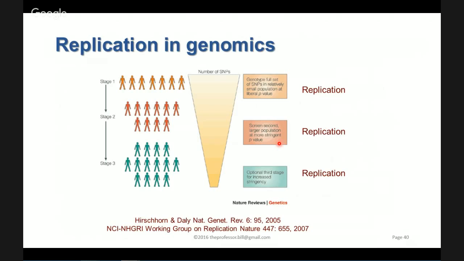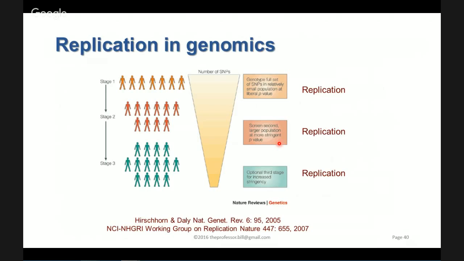The biggest issue right now is how we actually do these genome-wide association studies. There has been a lot of discussion in science in the last 3 months about replication, and this has become a bioethical issue. In psychology right now, the lack of reproducibility of a tremendous number of experiments has actually led to a dramatic overhaul of how research is going to be done. If you're going to be a postdoc in the next 10 years, the way that you do research is going to be different than the way that we do it right now. And those changes are coming, and a lot of this is due to replication.